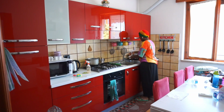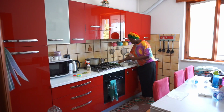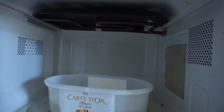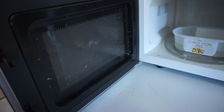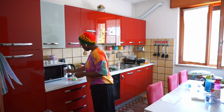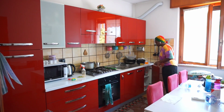Okay, so right now I'm going to be using a hack I saw on the internet. I watched a video on how to do this, so that's what I'm going to do. I've never tried it before. This is my first time, and that is just pouring some water in a bowl, add some white vinegar, and then put it in your oven, close it up, turn it on for like 2 to 3 minutes, then come back.